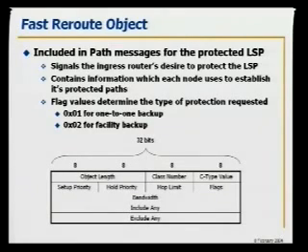We're going to set this fast reroute object inside the path message. And this is going to alert all the routers along the path of the protected LSP that it wants one-to-one node protection. Now, we also have pieces in this flag field to signal for facility backup. Right now, we're not really using that for facility backup. We have some other methods for doing that we'll talk about in a second. So for what we're going to talk about, we're using this for one-to-one and node protection.